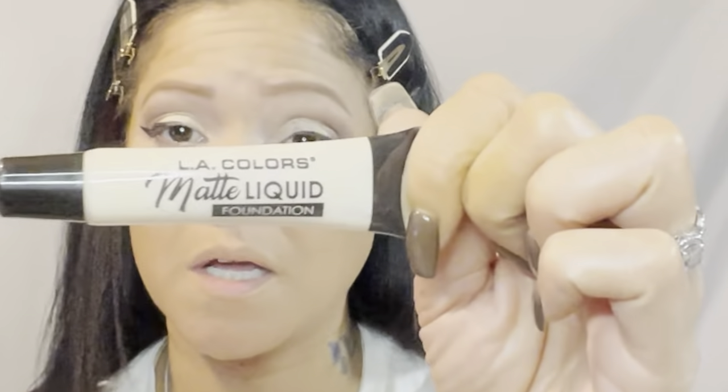What is happening here? I feel like that just took off the foundation too. It left little white dots right here and now I have no coverage under my eyes. This video is a complete fail. I'm going to go off camera, use another concealer that's not LA Colors, and I'll be right back. I ended up using the NYX Born to Glow Radiant Concealer in shade J Medium Olive.